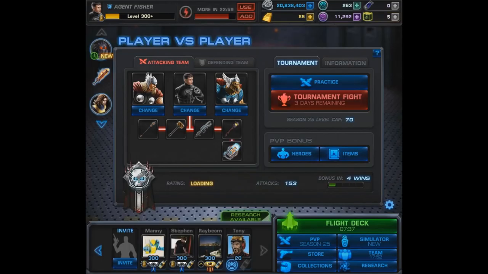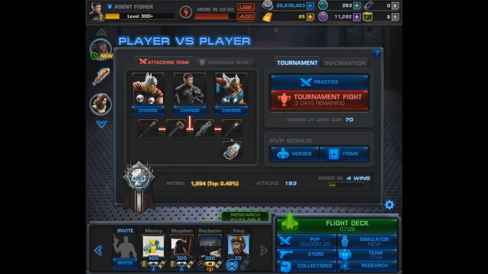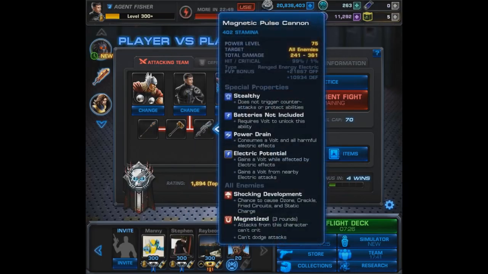Then moving on to our next staple in the setup, it's going to be the Thunder Strike. The reason we use that is because we don't have to actually use it in combat. Instead, we rely on the chance to counterattack electricity attacks, or more importantly, enemies with static charge. The Magnetic Pulse Cannon we're actually removing for this fight, but it is another option. It's a stealthy AoE attack.